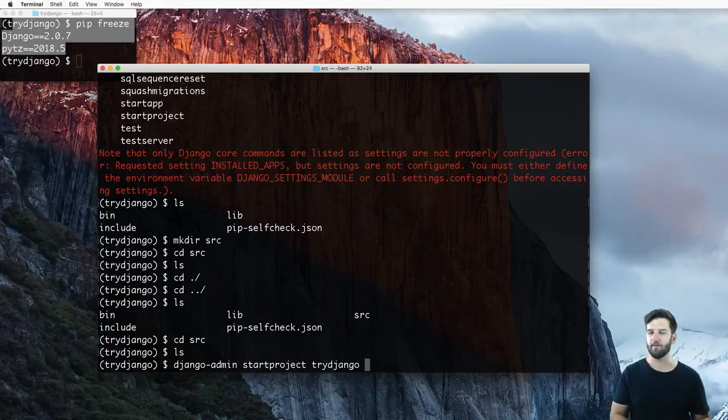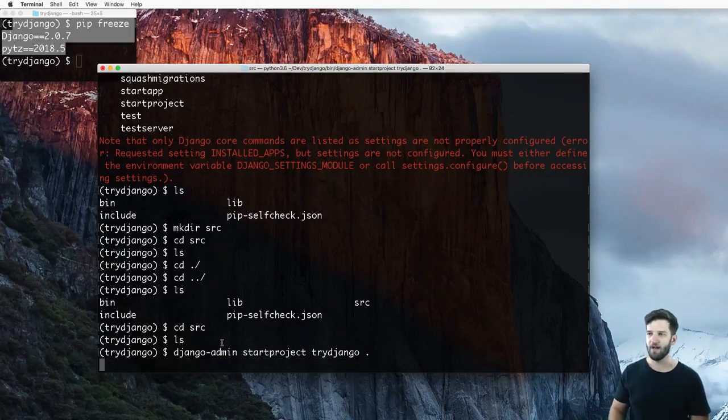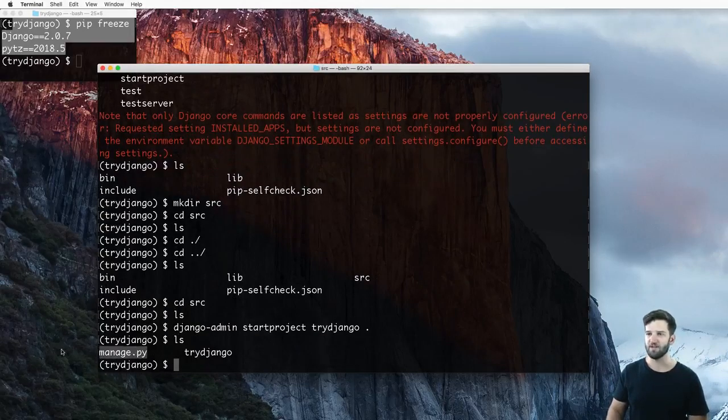You can name your virtual environment and your Django project the same because the virtual environment is only for your system. The project itself will be other places, right? So like you'll be on GitHub and there won't be anything related to our virtual environment. So I'm going to start this project, try Django, and I'll just put a period at the end because I am in that src folder. I hit enter and I list things out. I see manage.py and my try Django configuration folder that has the name of try Django, because that's the name of the Django configuration.